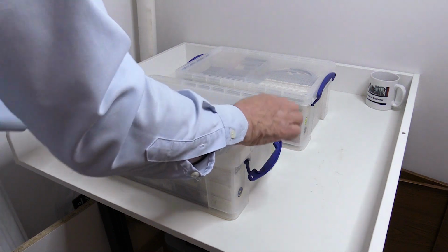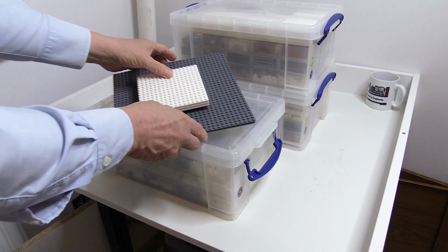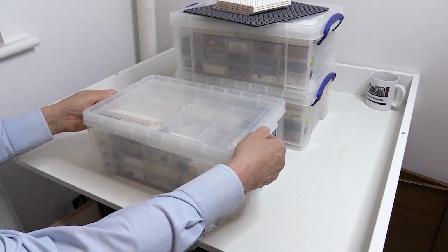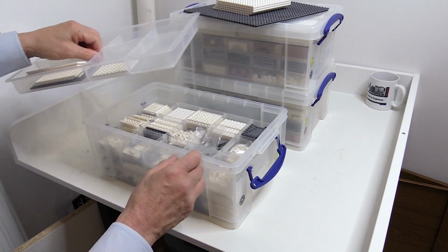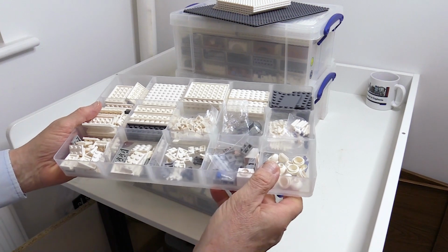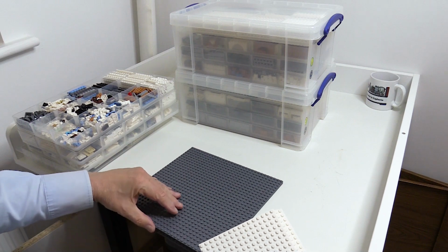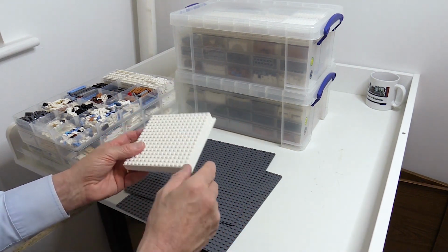So this is what nearly 5,000 pieces looks like. Each of these storage boxes contains 4 trays with compartments, all of which contain different sizes and colours of parts. And there's not just a few in each one, they're all pretty full up with pieces. Plus we have the 2 base plates for the foundation, and some of the larger plates that don't go into any of these trays.